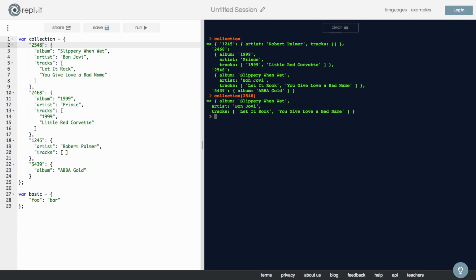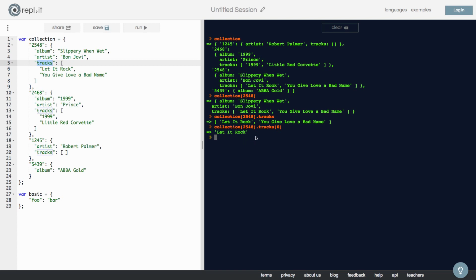So now that we are inside here, we can also look something up again. We can look up artist, for example, or we can even look up tracks. I'm going to look up tracks so I can keep diving further into this data structure rabbit hole here. So I press up to get the last thing back, I can do dot tracks, and now we get back the array. Over here, we go into the collection, we go into 2548, we go into tracks, and of course I can do that one more time. Since we have an array here, we can access one of the elements and we get that. So going through a large complex data structure is really just a process of going one level deeper each time and tracing where you are.